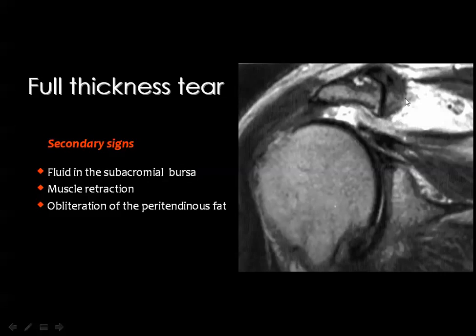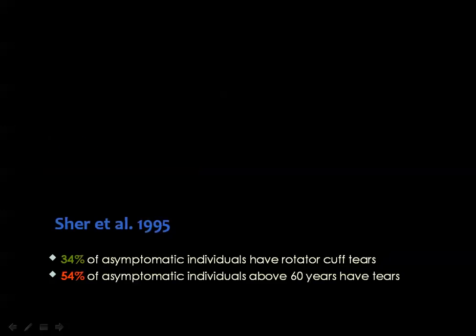And you know that osteoarthritis of the acromioclavicular joint is one of the major causes contributing to degeneration and tear of the supraspinatus tendon, and this is an example of advanced osteoarthritis of the acromioclavicular joint with full thickness tear of the supraspinatus tendon. You see the retraction and the distance from the cut edge of the tendon to the insertion site. And also you can appreciate that the muscle bulk is more or less maintained.